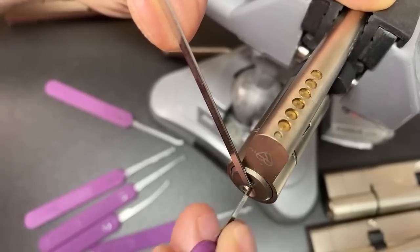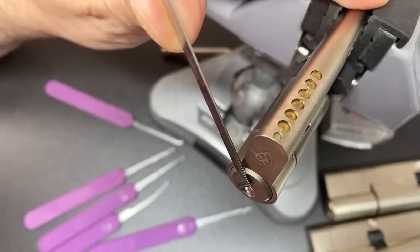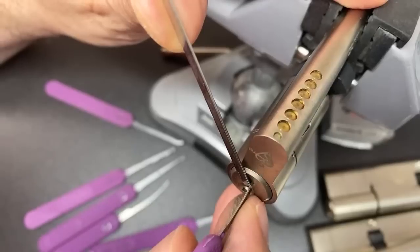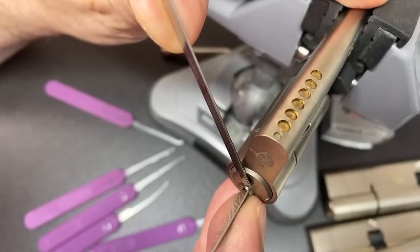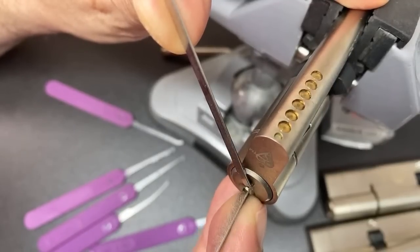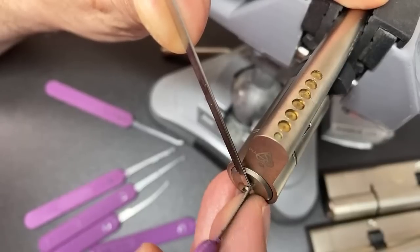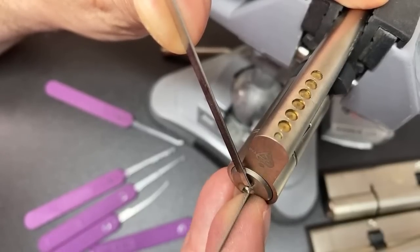You need X-ray vision. Yes, I do need X-ray vision, as it happens. Sadly, I don't have that luxury. Jay Doas, yes, get some locks, get picking. I can't be the only person to fail.